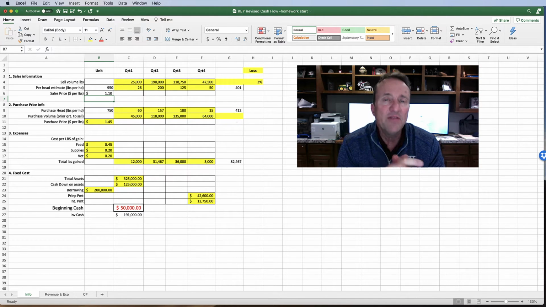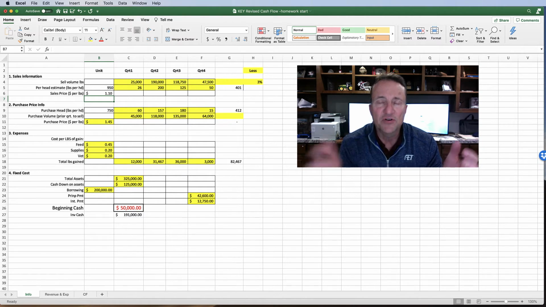Now we've done that cash flow last week, but what I want to do is carry that into this week and do a second cash flow. Except this cash flow is where you have taken all of your estimates, you've run them through, you've created the cash flow budget, and in our last example, we had enough money to run this. It looked like it was going to positively cash flow from quarter 1 to 2 to 3 to 4. And so that's what we did last week.